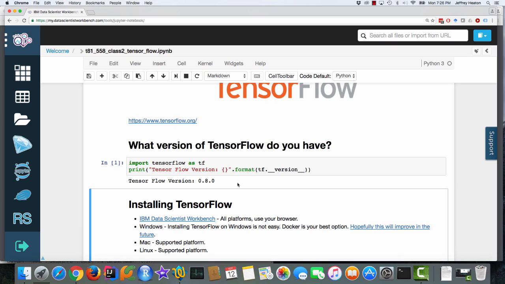IBM Data Science Workbench is operating on a schedule that is different from Washington University's and mine. So in theory, they could change their version before the end. It won't affect you on Python that much, and I found that the changes are relatively stable.